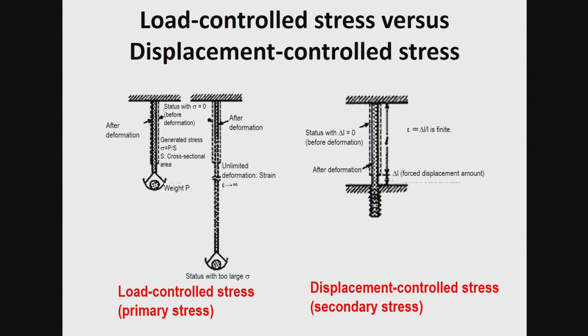Maybe you are not familiar with the terminology of load control stress or displacement control stress. This one is load control stress, left-hand side. This is the weight, and this is the bar. If the weight is so large, the bar will be deformed like this, and if the weight is too large, the deformation is unlimited.